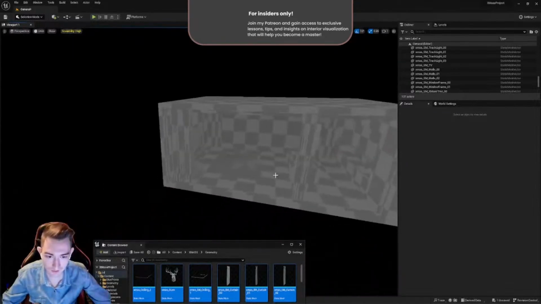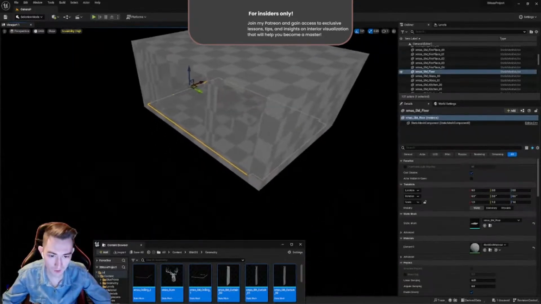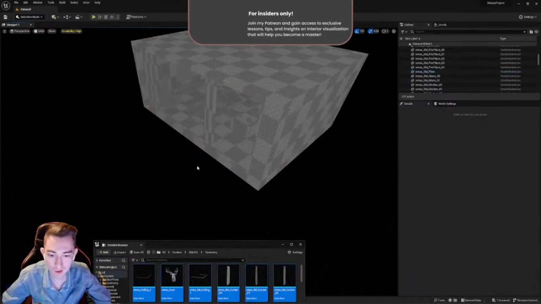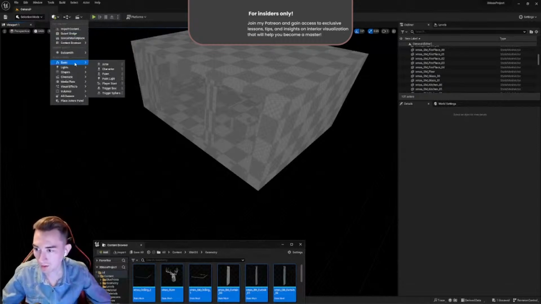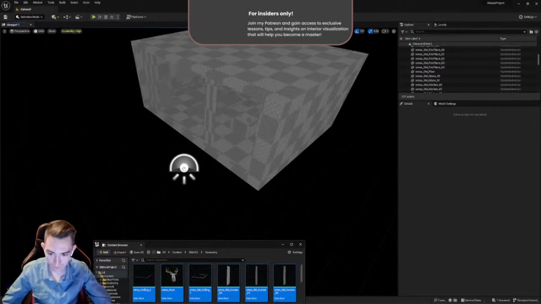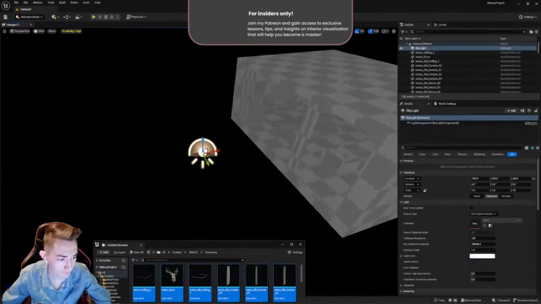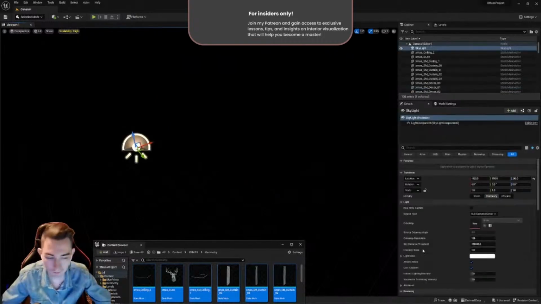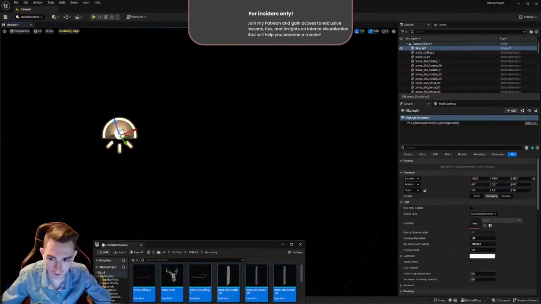So, now let's move on to the lighting stage. Yes, because we have already imported the geometry, now we need to adjust the lighting. First of all, we create here on the plus sign. Let's create it. So, let's create a skylight first. In the light section, skylight. I'm transferring the skylight, switching to lit mode. So, at skylight, we will switch to the oval mode, because we are currently working with Lumen.